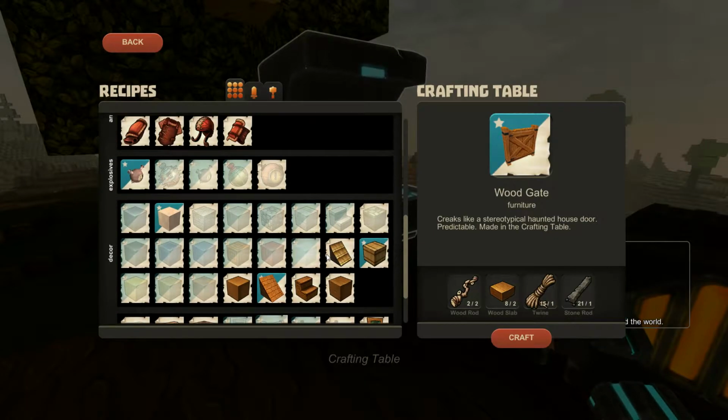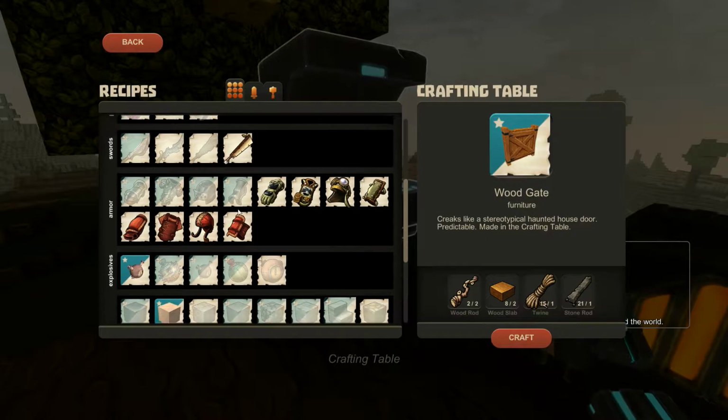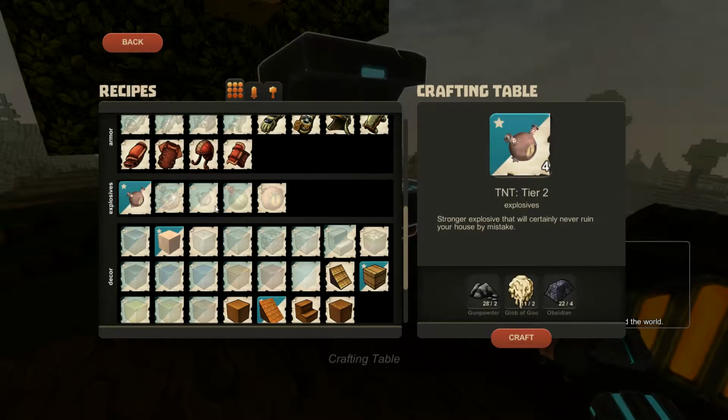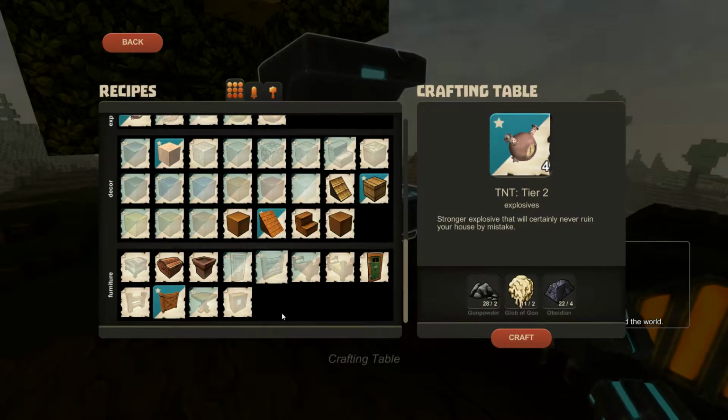That's what I do like. The more you make, the more you unlock. It's not a simple progression. It's quite random sometimes. And TNT tier 2. Probably not what I'm going to be using right now to build the house.